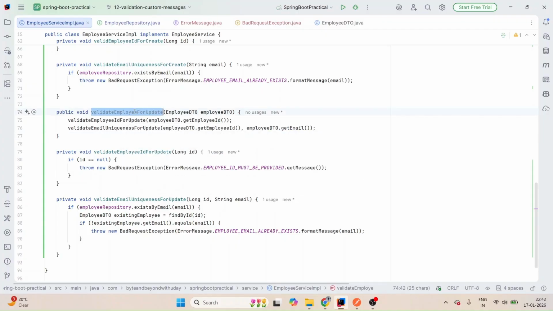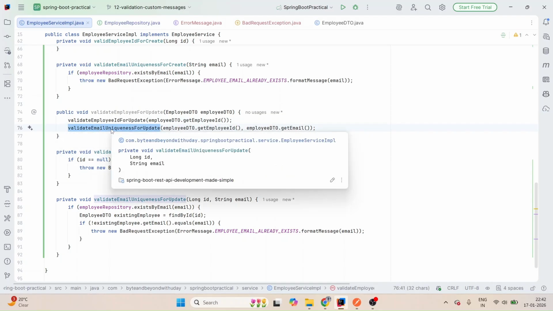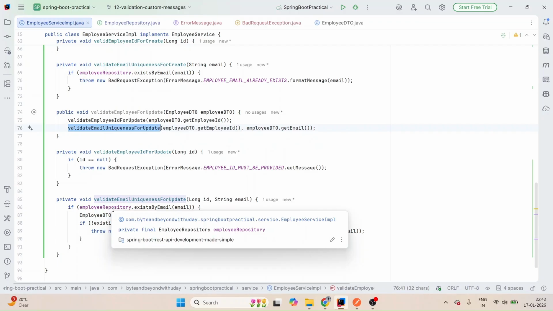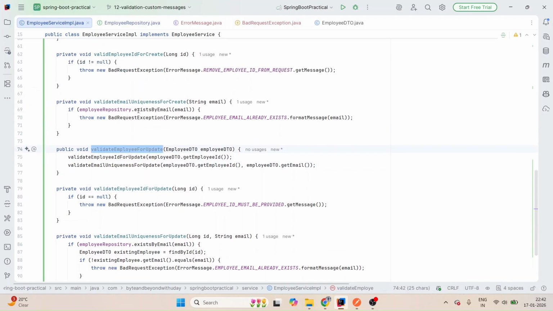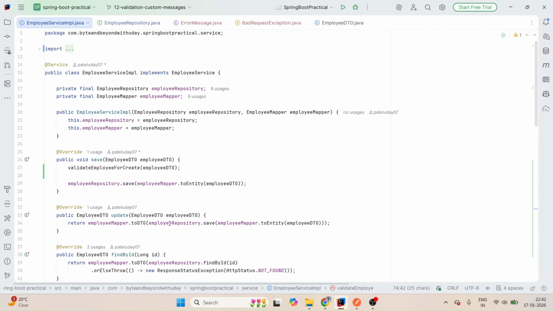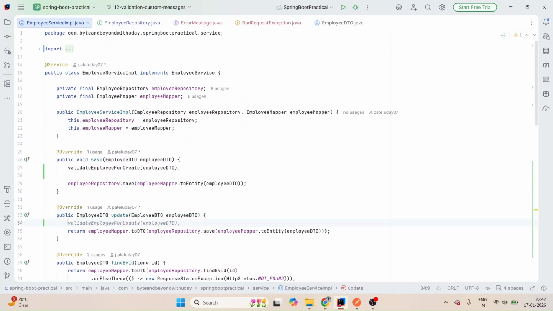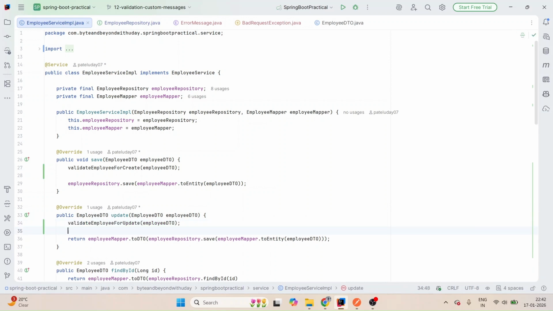So you can see this is our wrapper method similar to create, and inside we are calling these two methods: validate employee ID for update, which will validate the ID, and this one for the email uniqueness, which will make sure that during update as well emails are unique. As you know, this wrapper method we are going to use inside our update method. So these methods are for convenience only.